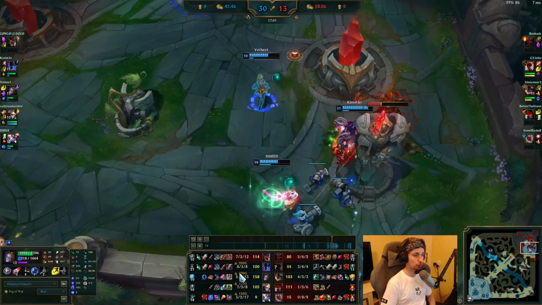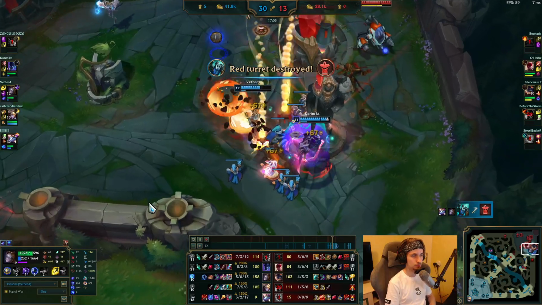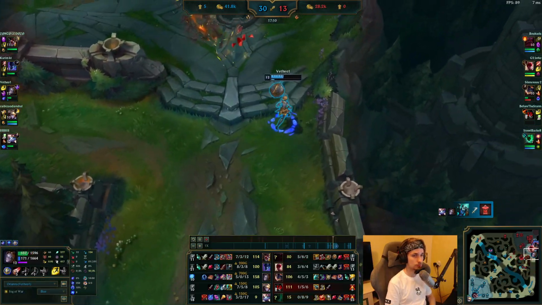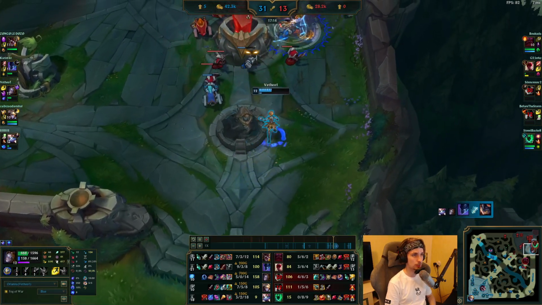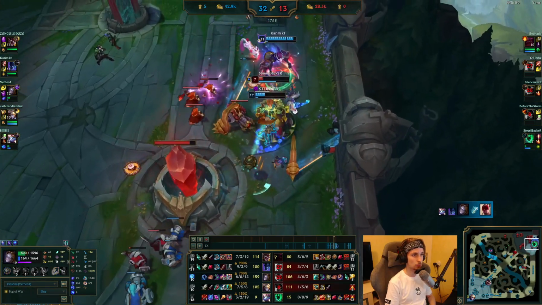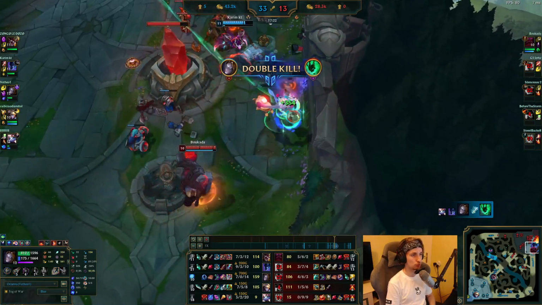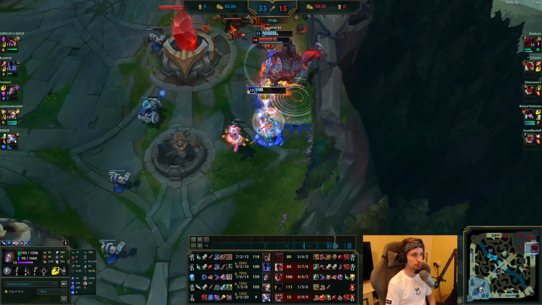Orianna is currently worth about 1,000 gold right now, guys. There's a TP coming from the left side. I think she probably... Oh, she doesn't know, I think. Oh, it does get hit by the Thresh cube. But then again, the kind of playstyle she has is still very safe.